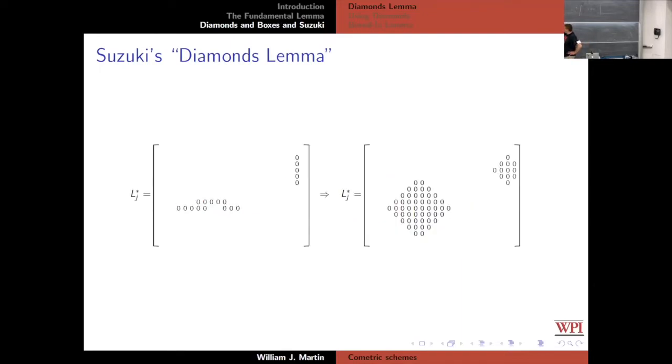So that says, if you look in LJ star, you see any little cluster of zeros, then you can build those up to these diamonds of zeros, right? And I had an animation for you. I said, let's take a 71 class association scheme with 2 Q-polynomial orderings. Just the diamonds lemma tells you so much already, but I don't have time to play that game right now.